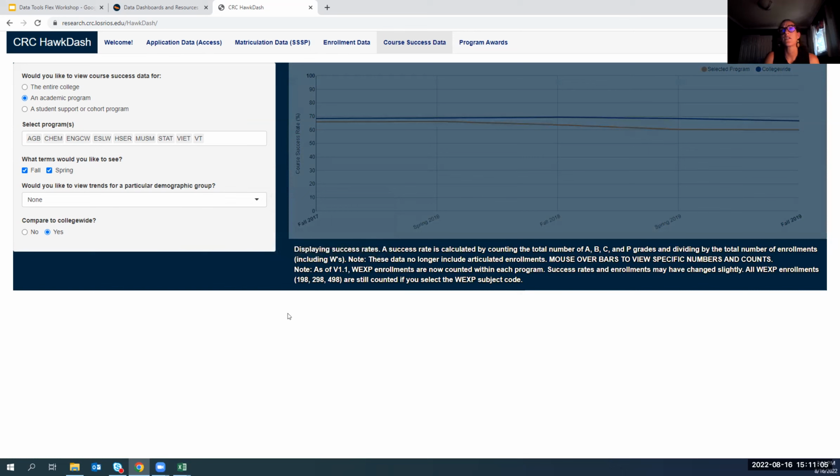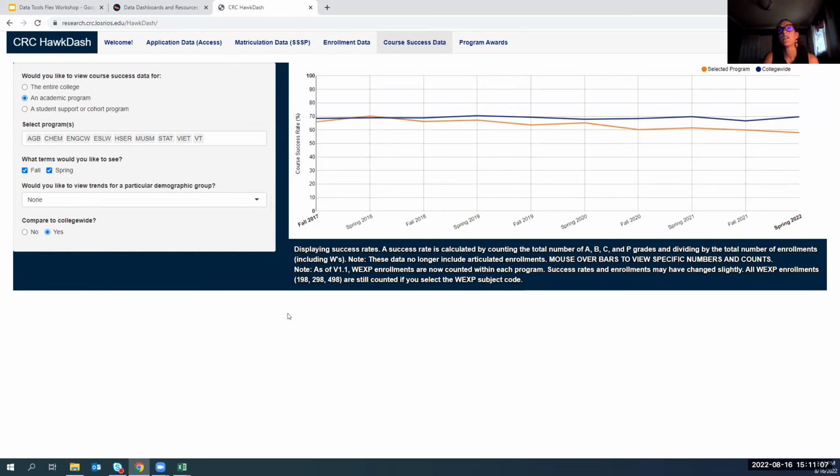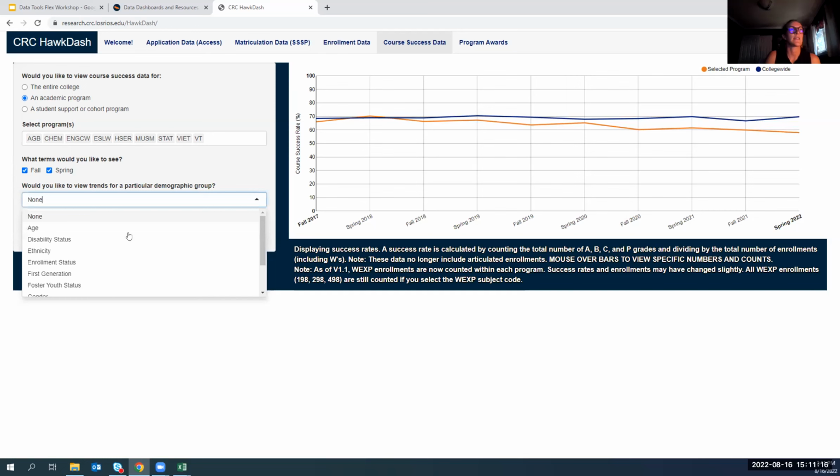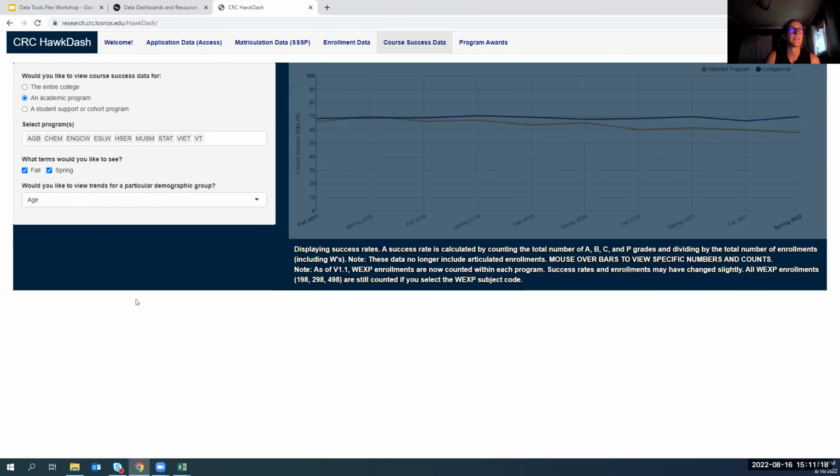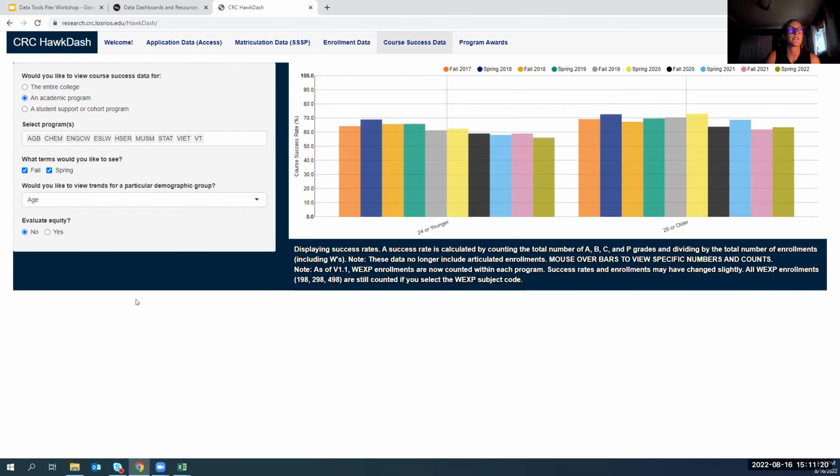That's interesting. I can look at fall and spring together, or just spring, or just fall, as articulated on the other screens. And then once again, we can conduct an equity analysis here. So first, I'm just looking at the success rates of my younger students and my older students over time.